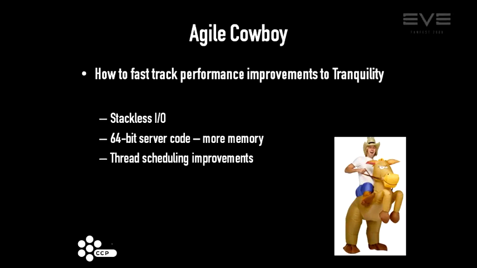All right, Agile Cowboy. This is an example of an agile method that we used for Eve, because we have just recently been, actually slowly been moving into this agile world. And our next big expansion, the summer expansion, is going to be done totally in this agile manner. But one example of an agile initiative that we did was the rollout of the stackless I/O and moving to a 64-bit architecture and doing the optimizations that you have seen over the last 3 months hitting Tranquility.